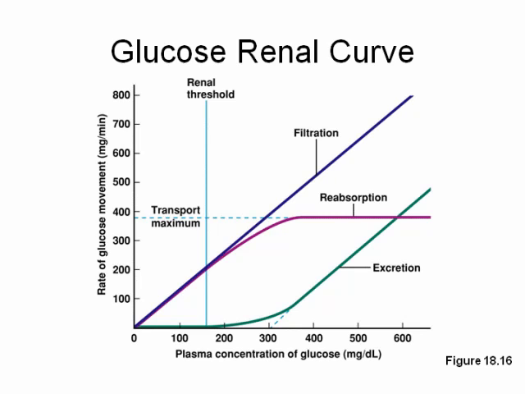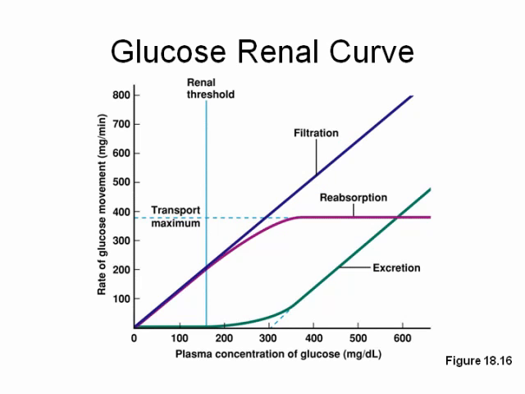So what we see is right after that threshold, there are small increases in glucose in the urine. But once we get past this point here, which is our maximum, this is the beginning of saturation. At this point, about 325 milligrams per deciliter, we have fully saturated these pumps. And that is when we start seeing the amount of glucose in the urine paralleling plasma concentration. So a given increase in glucose in the blood produces an equivalent increase in the amount of glucose being excreted.